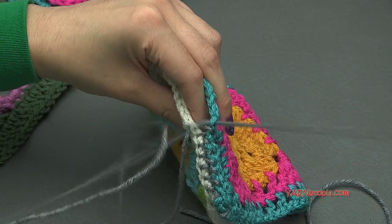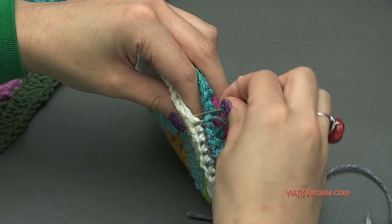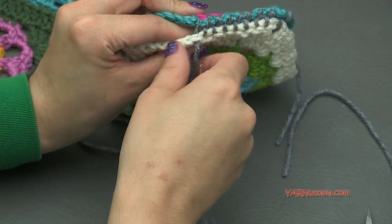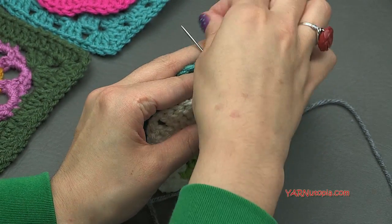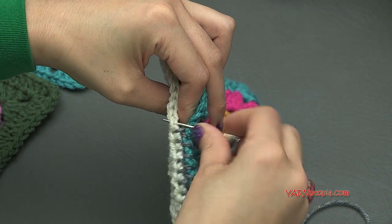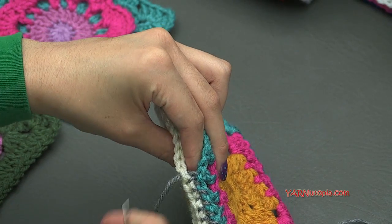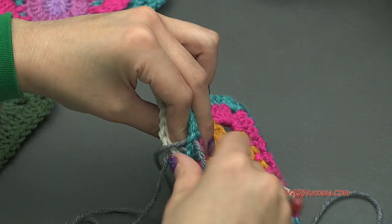But whatever you feel most comfortable, in the most comfortable way doing it, is totally up to you. You can have it like this and have it coming back this way. I just like it facing me back this way, but totally up to you. So I'm just going back and forth, and then I'll meet you up when I get to the intersection and attach the other two squares.